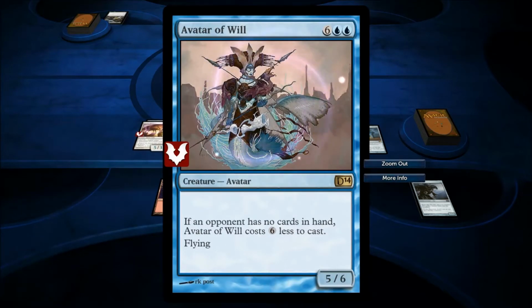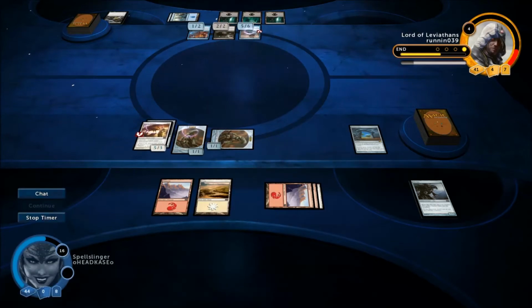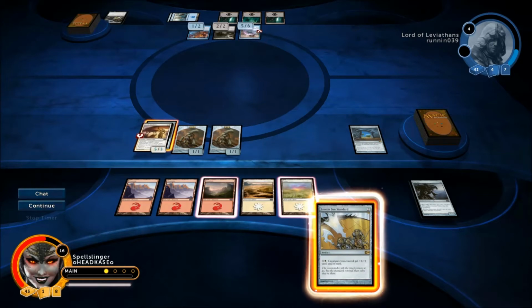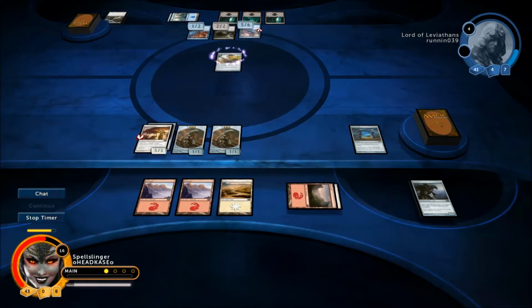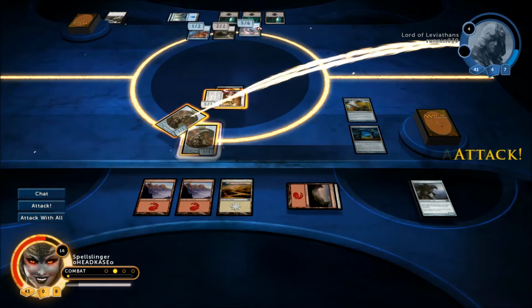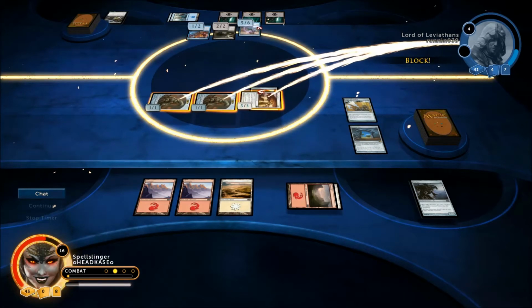That costs like a couple. It costs 2 colorless, because I have no cards in my hand. That's a 5/6 flyer. But we can still just keep bashing. Okay, that's a sick rip. Digging it. Yeah, we'll go ahead and do that. Bash with both, and he loses most or all of his creatures. It depends on how he blocks.